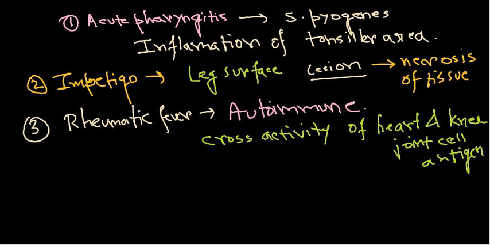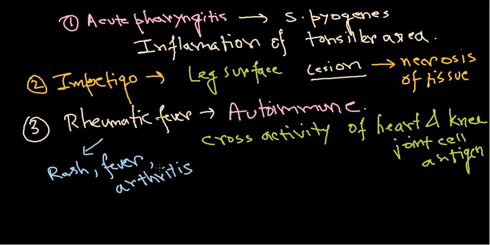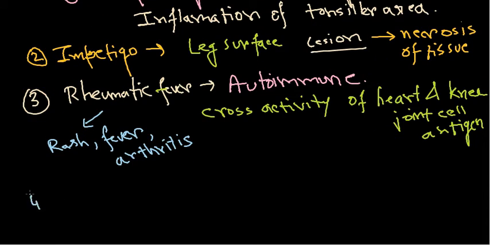In rheumatic fever and all these cases, there is always self-reactivity of our immune system. Our immune system recognizes itself as a foreign particle and provides a response against itself. So that's a self-destructive kind of disorder. It can result in several symptoms like rash, fever, and also arthritis. It is also called rheumatoid arthritis, a very common type of arthritis. So in this case, it is playing against our immune system. This is the third kind of infection.